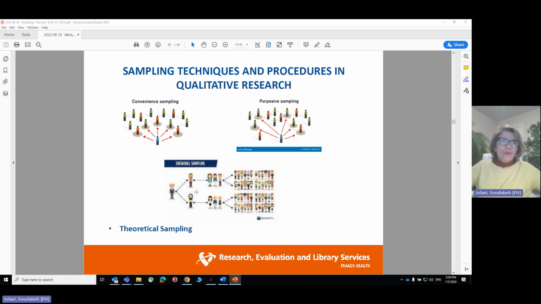There is another approach called snowball sampling. The researcher starts gathering information from one or a few people and then relies on these people to put the researcher in touch with others who may be other significant contacts. As you see, you start with a few people and then they inform other people that might be a good target to answer that question.